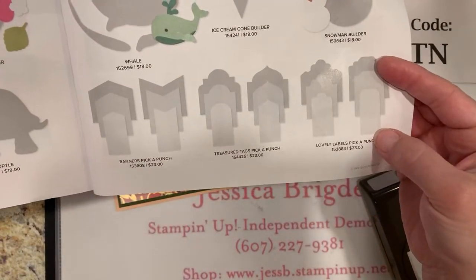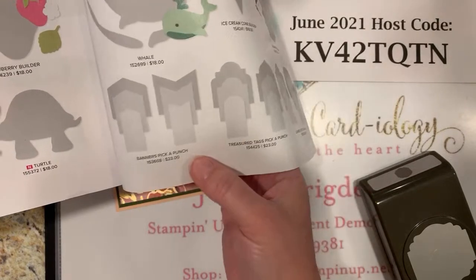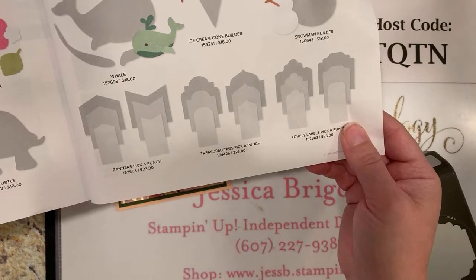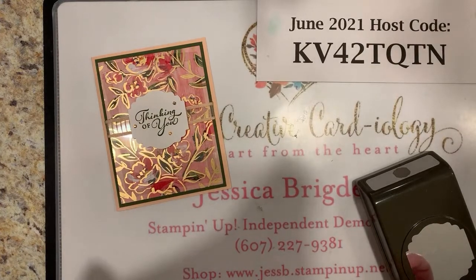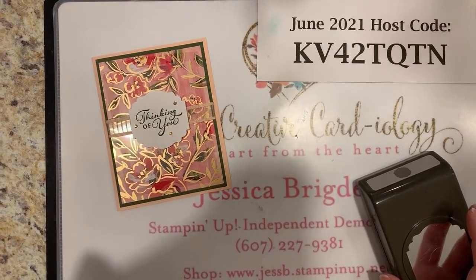We've got the lovely labels pick a punch, treasure tags pick a punch. We have banners pick a punch. Yeah, say that 5 times fast, pick a punch. I need to label those so I know which one's which. Very good idea. Thank you, Luann, for that recommendation.